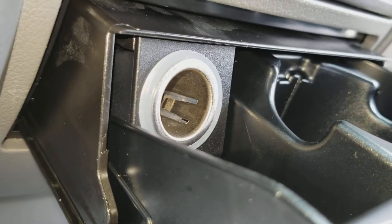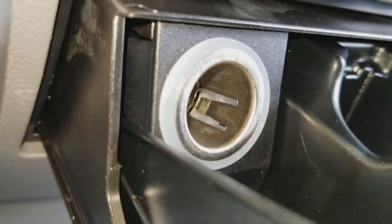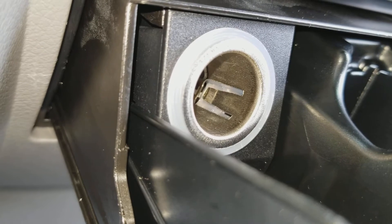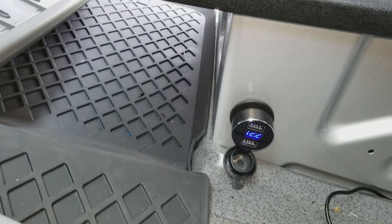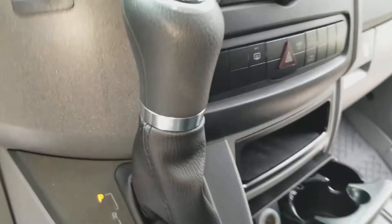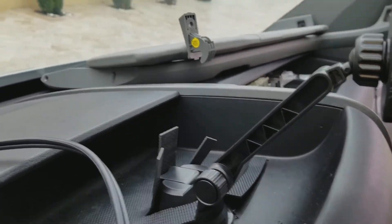The stock cigarette lighter stays on all the time. I also wired up the ashtray — that's the cigarette lighter — and linked up another one that turns off when the car is off. I like that because when the car is off it turns off. The aftermarket one I made so it also turns off with the car. I ran a wire from this one up here — I didn't get a mount yet — but this will be a mount for the tablet.